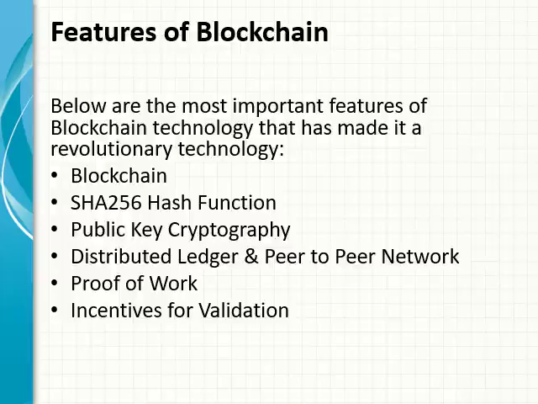So in the previous session we have studied what is blockchain. Blockchain is a chain of blocks, and these blocks are linked through the hash function. So in blockchain technology, the hash value is calculated from the data, and blockchain technology uses the SHA-256 hash function to calculate the hash value. We will see the details of this hash function, and it also uses public key cryptography. We will see in the next session what this public key cryptography is.